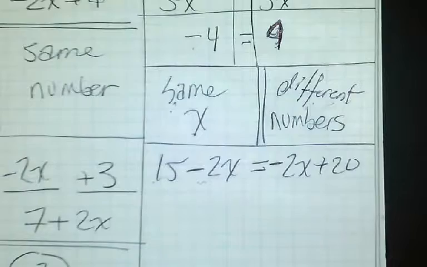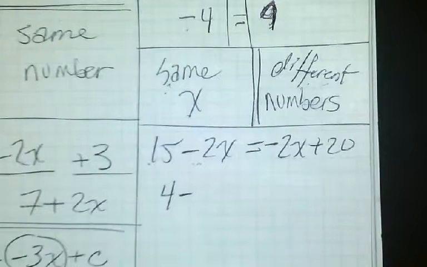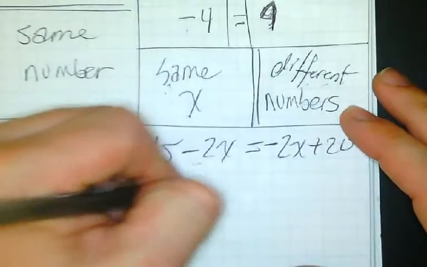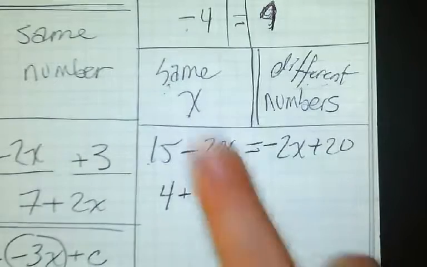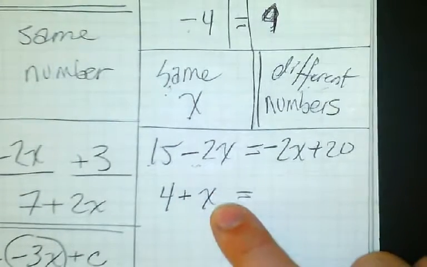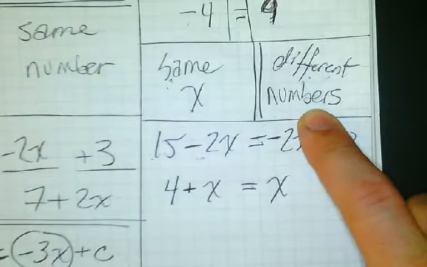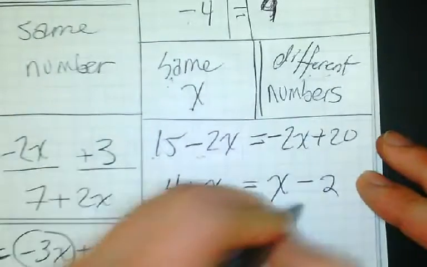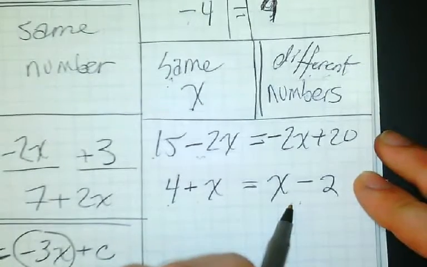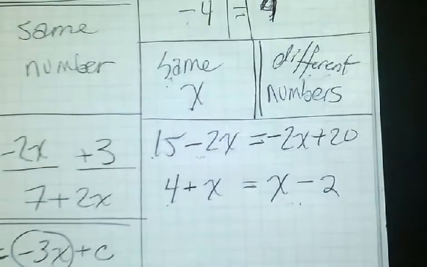Good. Eric, give me another number, but 4. Good. Lisa, give me one other number for my x here. 4 plus x. Good. Let's write something that has no solution. Alyssa, we need same x's, different numbers. What do we put in here? Great. X minus 2. Great. So we're going to change the 4 to a negative 2, and we're going to keep x. Love it. This is going to give us 6, right? 0 equals 6, which is false.